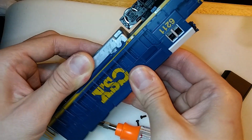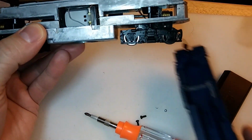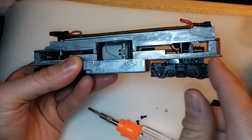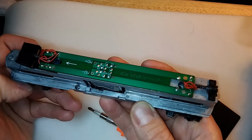The shell will now simply lift right off the chassis, exposing the drive system, and we immediately see what the problem is. Same motor that was in my toys from the 90s. It was loud then and has only gotten worse with age. As you can see, the drivetrain is standard Bachmann, no worm gear covers, with fully exposed worm gears and plastic mounting points, and very cheap drive shafts known for snapping.